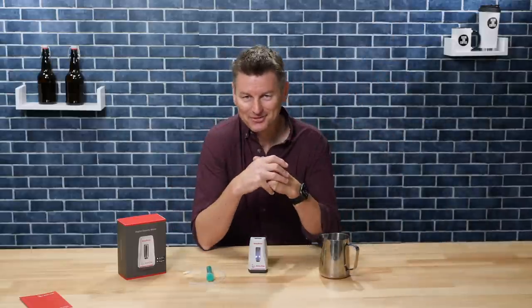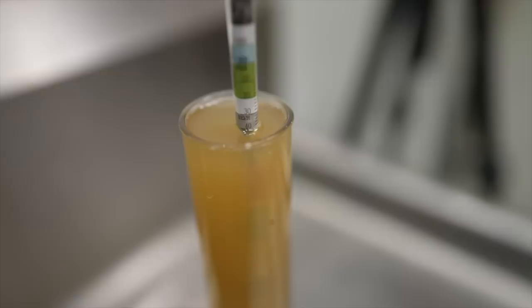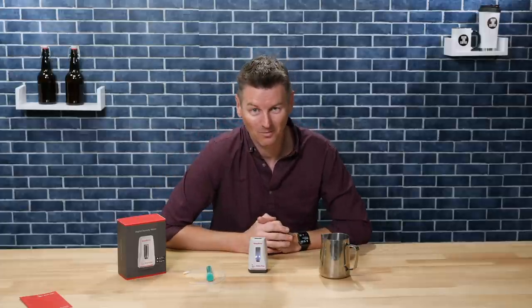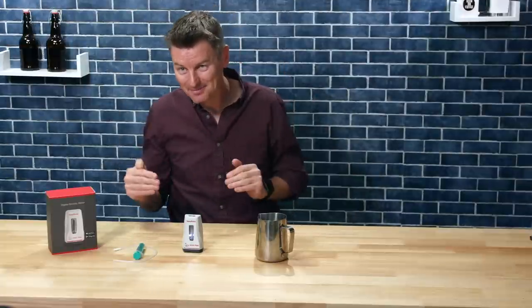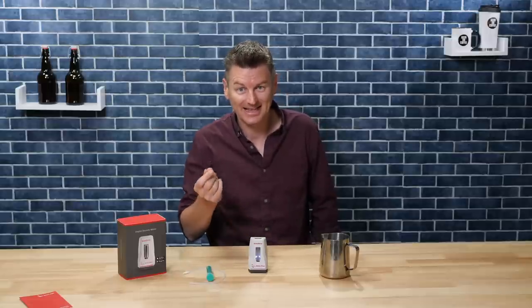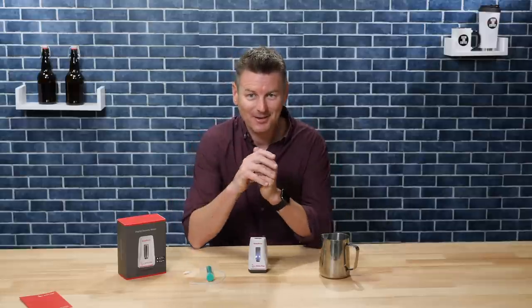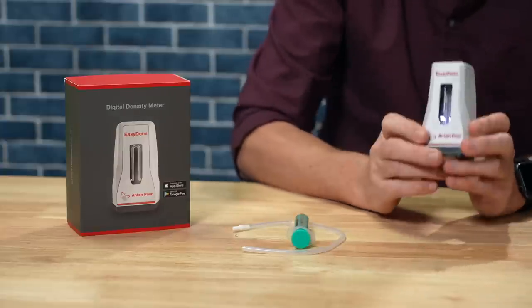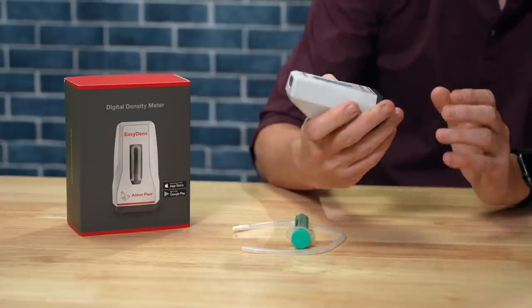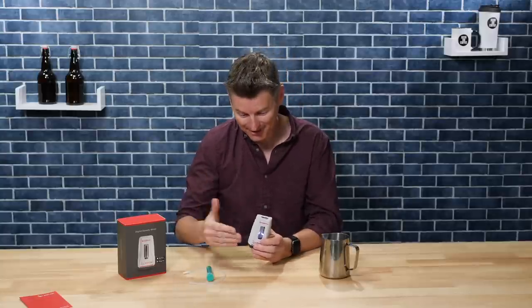When it comes to measuring gravity, I don't do a whole lot of tracking. I typically measure my gravity at the end of brew day — that's the original gravity — and take a measurement when I'm packaging for the final gravity, and that's how I figure out the alcohol percentage. But for today's beer I really want to be tracking much more closely, taking a gravity sample every day so I can tell exactly when the beer is done and when I can move on to the cold crash. This is a perfect chance to crack open the Easy Dens from Anton Paar, which is a digital density meter that provides very accurate readings, and I'm going to be taking readings with this every day.